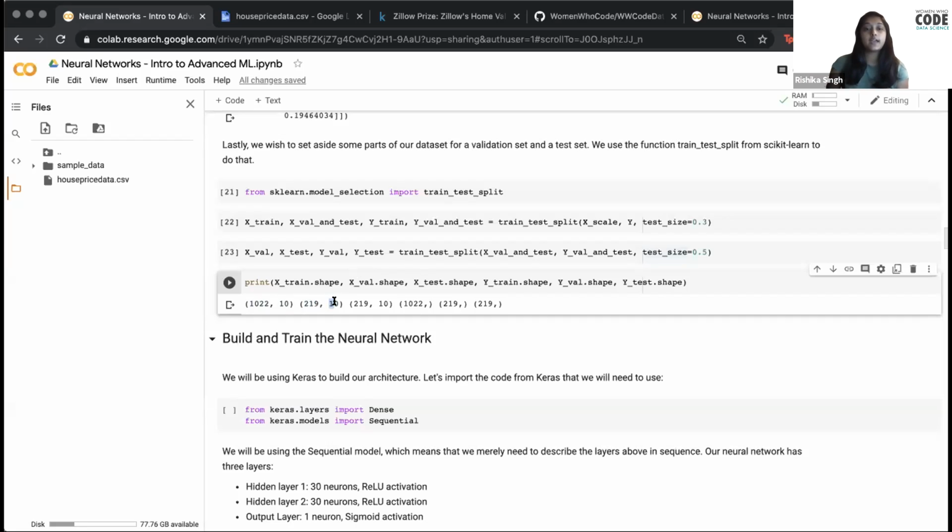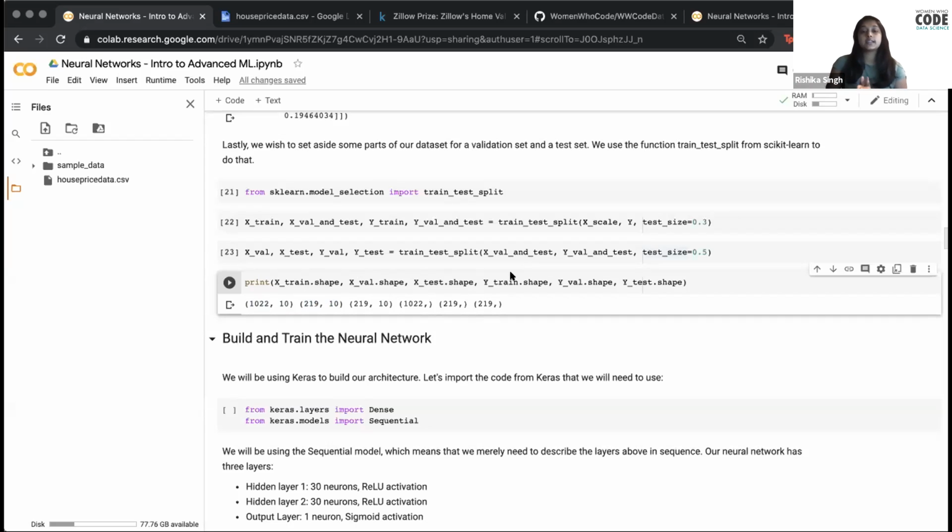Again, all of the X will have 10 columns, and all of our Y will only have one column. That's why you don't see a second value here, because it's just one long list. There's no more than one column for all of our new arrays that refer to the single output feature.